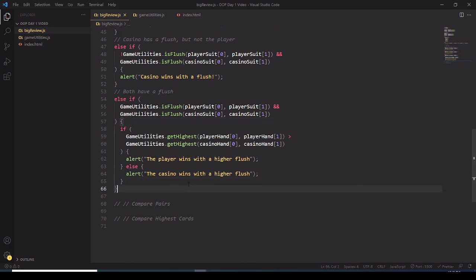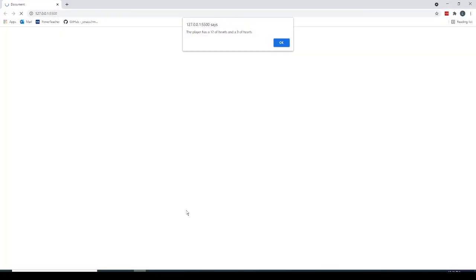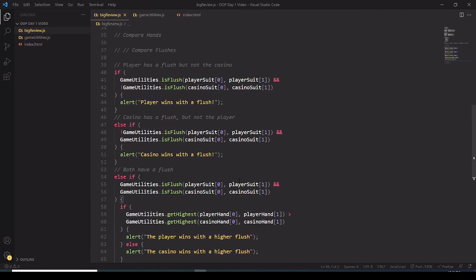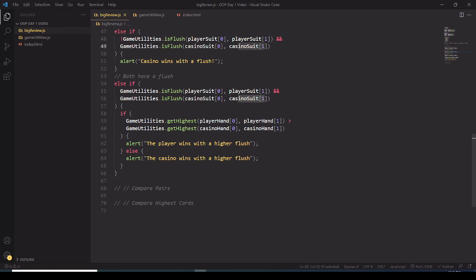So we should be able to run this. Everything looks good. Okay, so what this player has, oh, this is a flush, perfect. And this person doesn't. So let's just say the player wins. Player wins with a flush. Excellent. We'll do maybe another try. Okay, this time the casino has a flush. Casino. That's probably good. Now you could test it more if you want. You could actually put the values in here, the suits and the hands. That would probably be the best way to do it instead of randomly. So you could write in here like player suit, diamonds, diamonds, clubs, clubs, or just do it enough times.